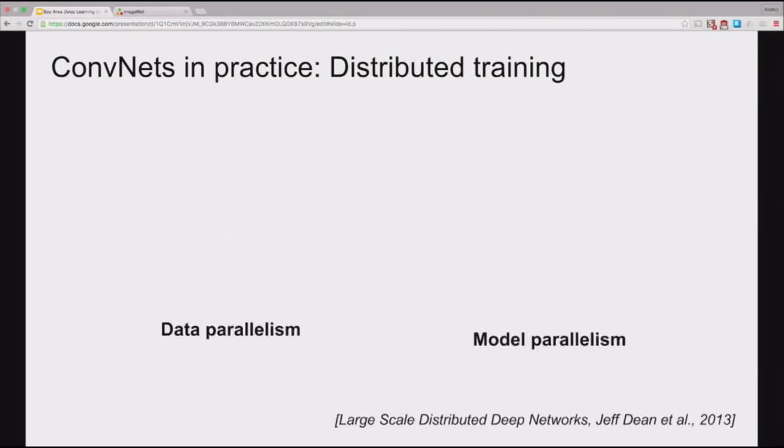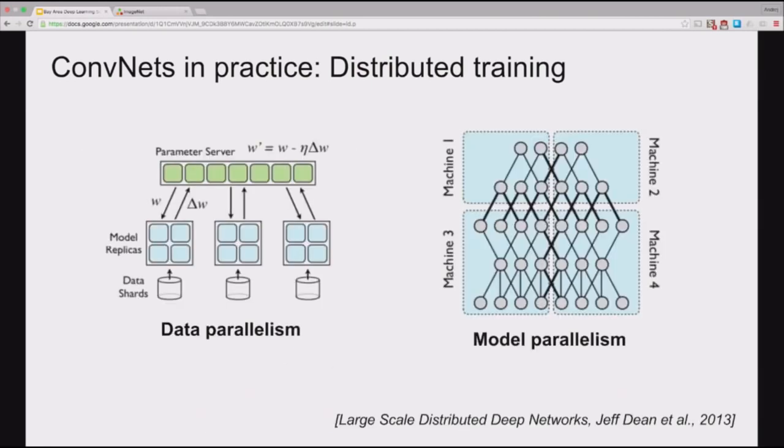There are different ways to do distributed training. If you're feeling fancy, you can try to do some model parallelism, where you split your network across multiple GPUs. I would instead advise some kind of a data parallelism architecture. Usually what you see in practice is you have 8 GPUs. So I take my batch of 256 images or something like that, and I split it equally across the GPUs.